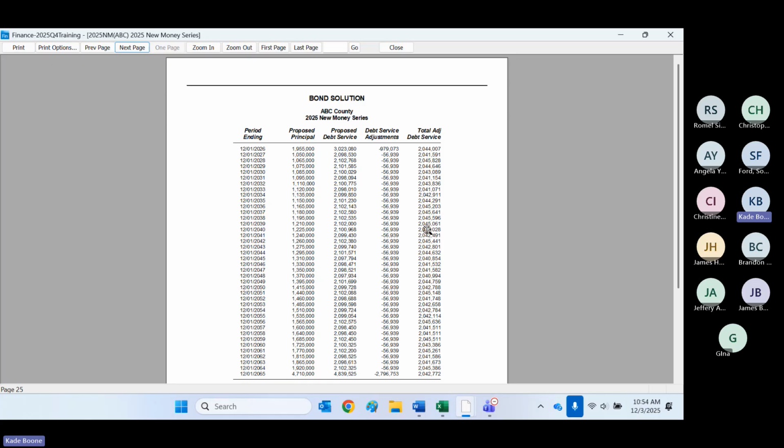Why is that? Well, if we had not made that switch to solve for level net debt service, all you do when you view the net debt service report is it's not level. You're going to see the CapI and the reserve fund in the net debt service report, but it's not showing any adjustment. The bond solution report will show, in this case, if you didn't do it, you wouldn't see any adjustments.